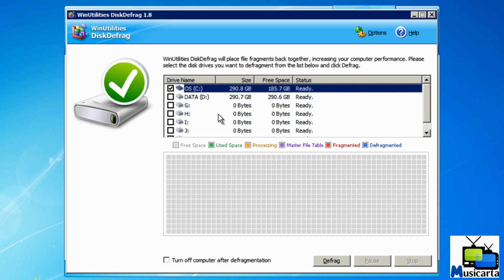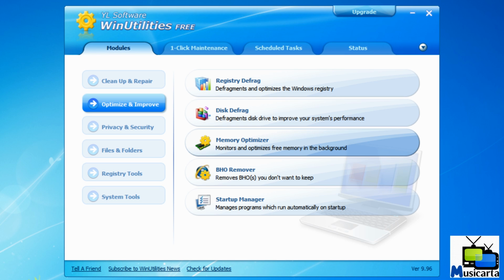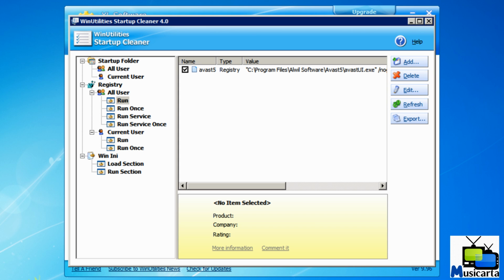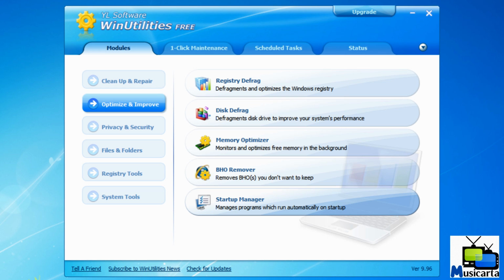It's also very useful. So you set the drives you want, and you press defrag, and then it goes through the process. That can vary on how long that takes, depending on how fragmented your drive is. The memory optimizer, I don't usually use that. I don't see much of a speed increase from using it, so I don't bother. The startup manager, that's quite useful. A bit more of an intuitive screen than the default MS config startup manager.